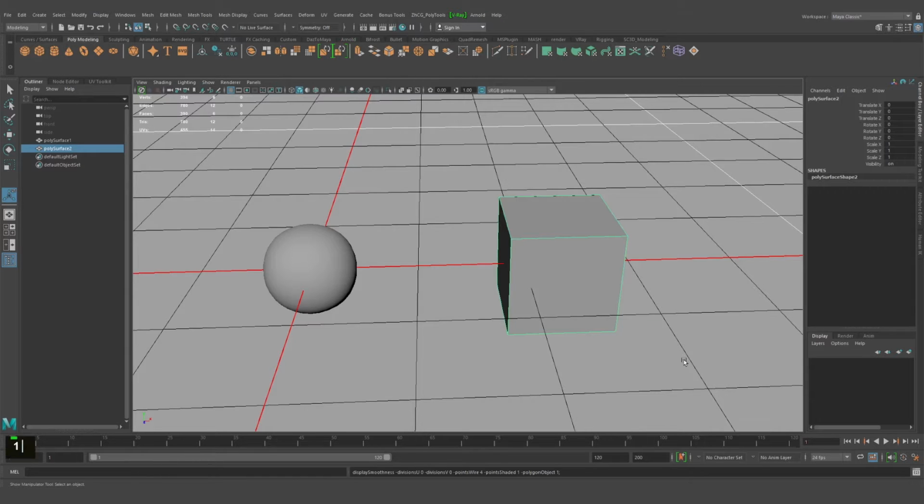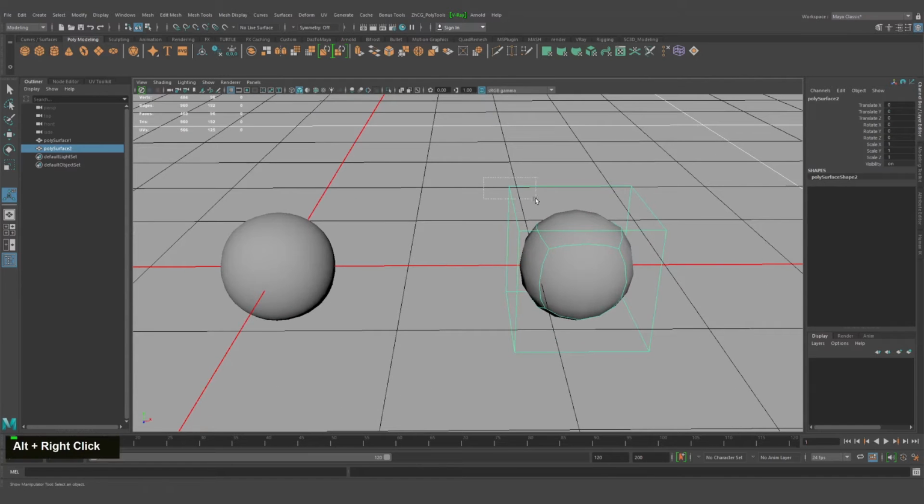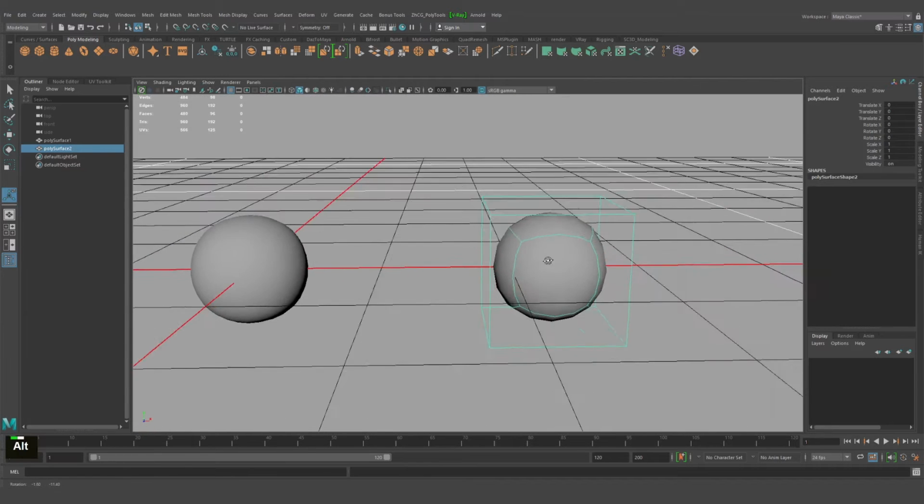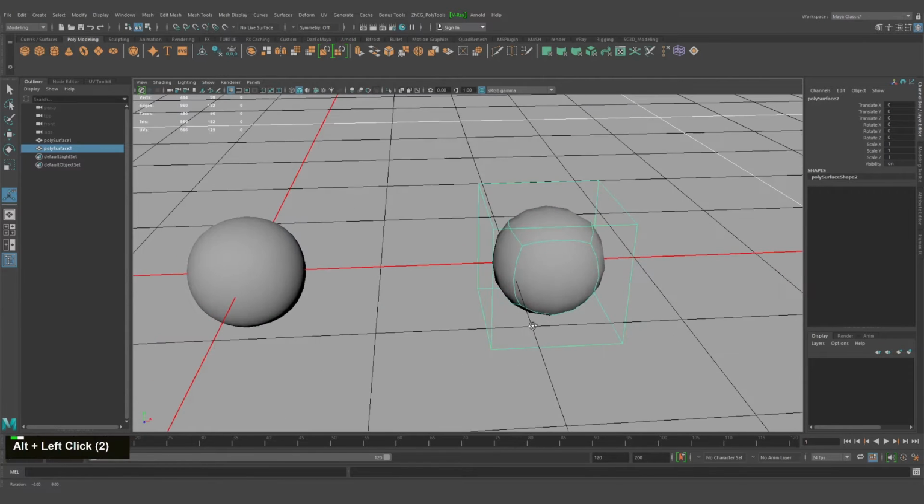So 1 will be the same thing that you can see in the viewport. If you press the 2 button, as you can see here, it will show what the shape was before smoothing and how the shape looks when it's smoothed. So 2 in 1. And if you just want to see how it will look in the smooth version, just press the 3 button.